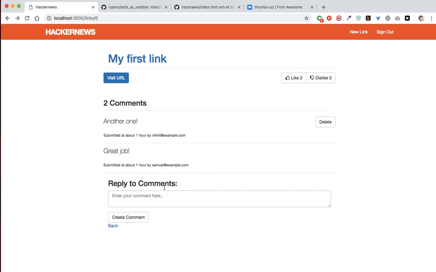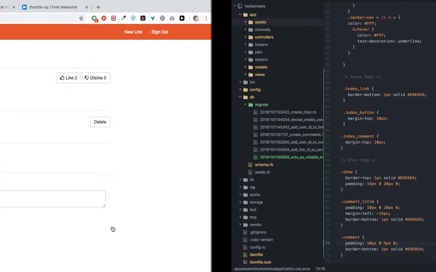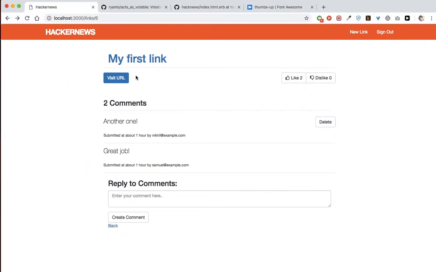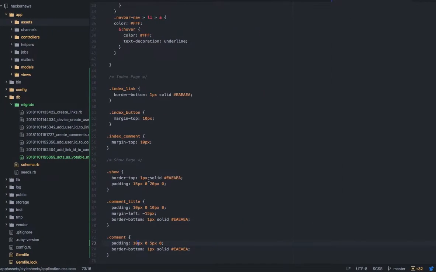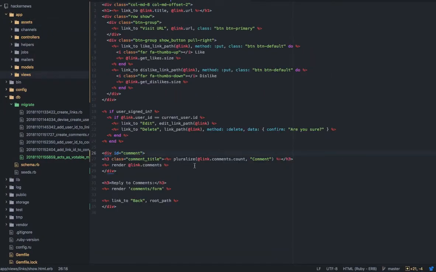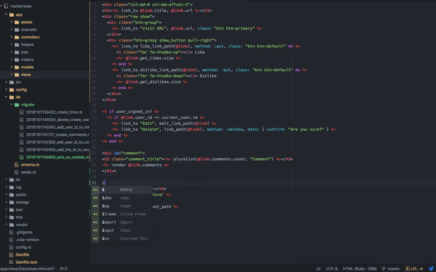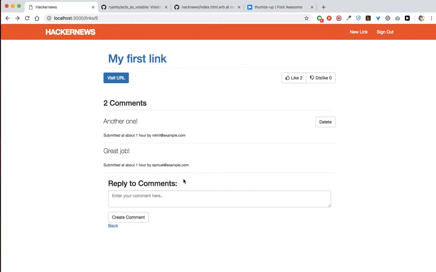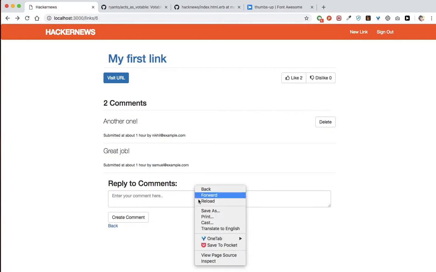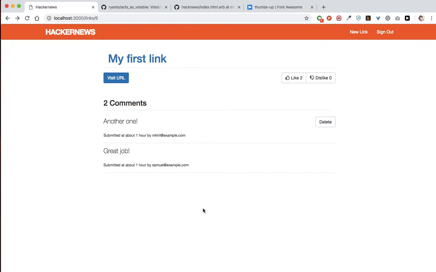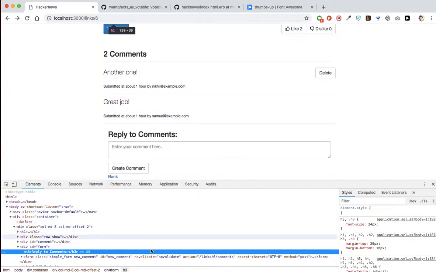Okay, so now we just have to look at this, and let's say we have the show page, and this goes into ID form. Inspect. Try to see what's happening here in the ID form.